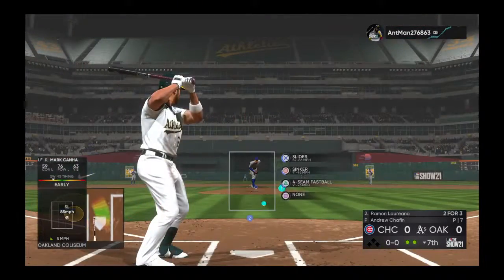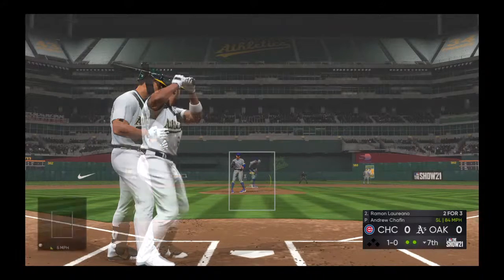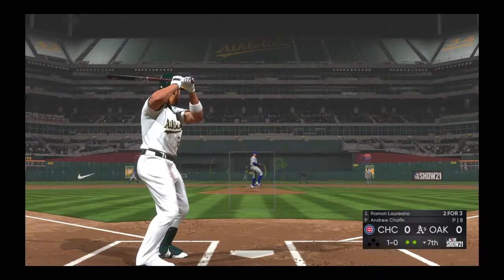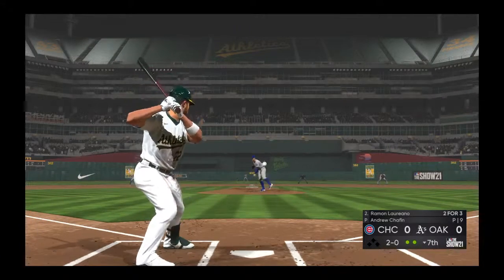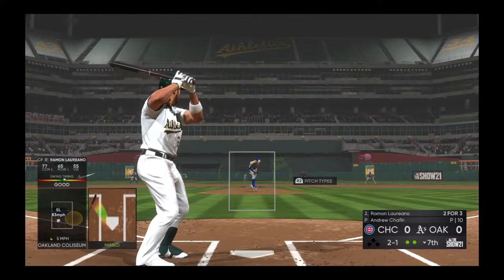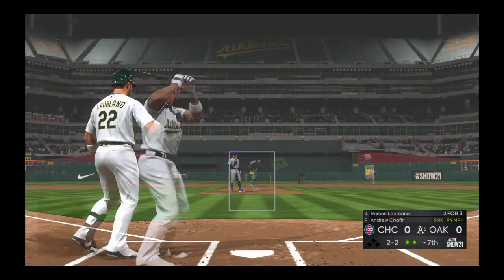So 2 are gone now in the Oakland half of the 7th. And up next will be Ramon Laureano. Now a slider to start him out, but that breaks down and in for ball 1. And a fastball here that's taken for ball 2. The 2-0 pitch is swung on and missed, strike 1. He's having a great day at the dish. His timing is spot on. This pitching staff's going to have to find a different way of attacking him.